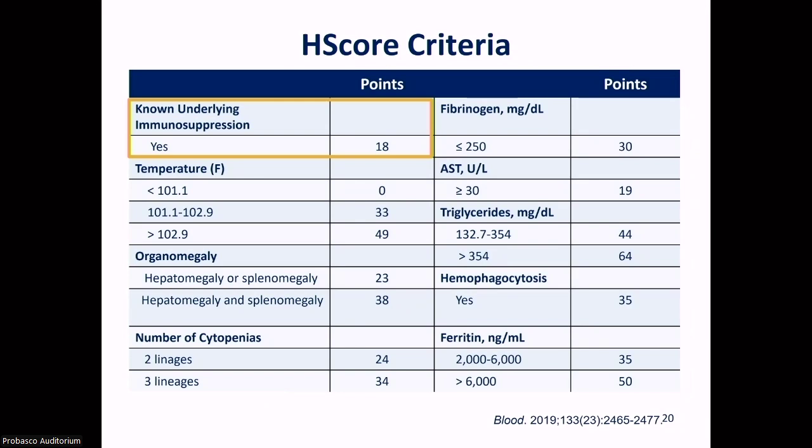Since this was developed by and for adults, we can see that an exogenous trigger is being considered here, such as malignancy. For the number of cytopenias, we're now differentiating between the degree of some of these symptoms. So we now have different scoring points based off the number of lineages. They dictate that immunosuppression is defined as patients with HIV or on any long-term immunosuppressive therapy. And they define cytopenias as a hemoglobin less than 9, white blood cell less than 5,000, or platelets less than 110,000.